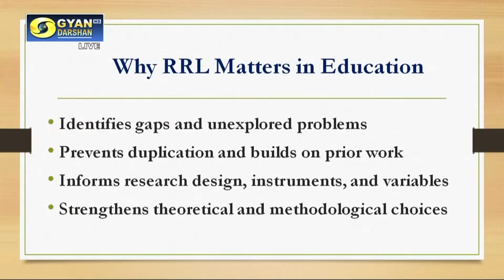Now the other idea is, suppose somebody has studied the relation between academic achievement and maybe intelligence. Why do we have to duplicate such work, spending too much time on research and coming out with the same result? So that's why the RRL will help you to avoid duplication of research work. So that is the second point. The third: it informs research design, instruments and the variables.